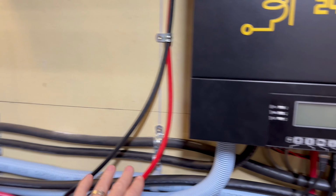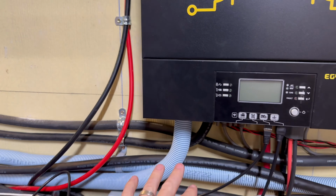The only problem is I might have issues having enough room underneath it to run the wires that I need to run. We'll figure that out. But with that being the case, I'm probably going to have to step it up just a bit, make them a little bit higher.